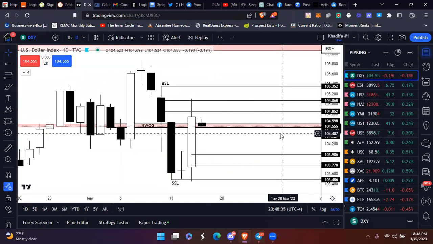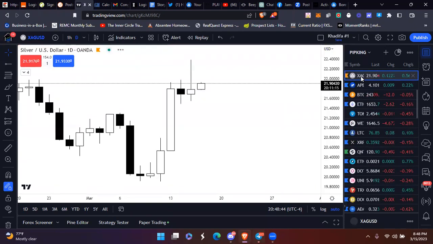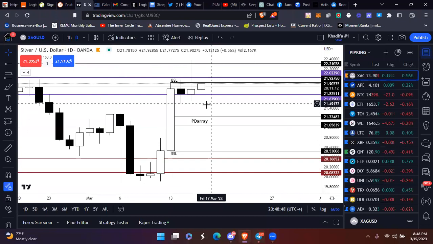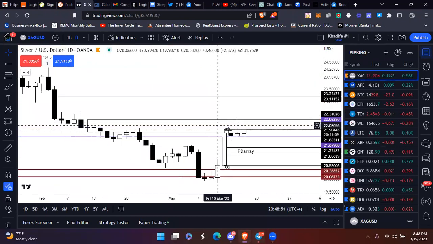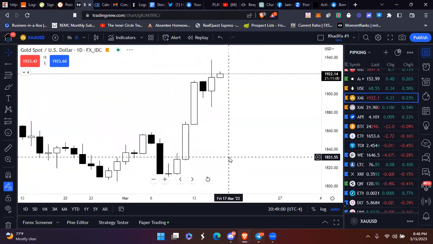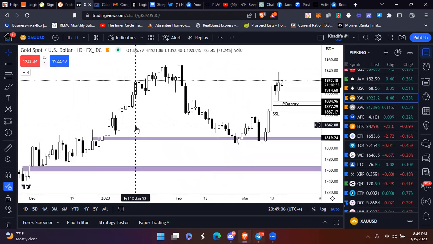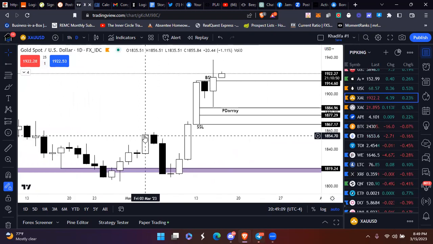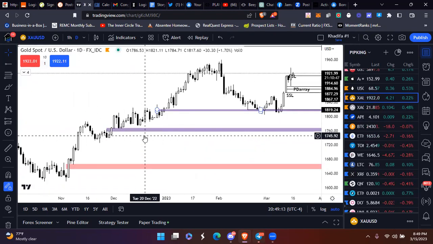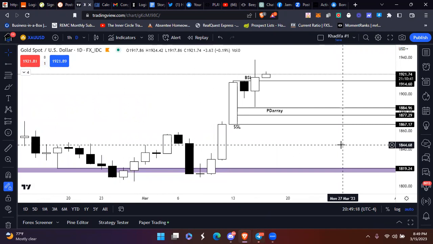Metals should have definitely given us some selloff today with this aggressive bullish move in the dollar. Let me go back to metals. That's crazy. Metals spiked up and ran this buy side liquidity right here. It spiked up and ran the buy side, ran up into this one. That's crazy. Yeah, I'm going to stay away from metals right now, because I don't know what's going on with metals. That's crazy.